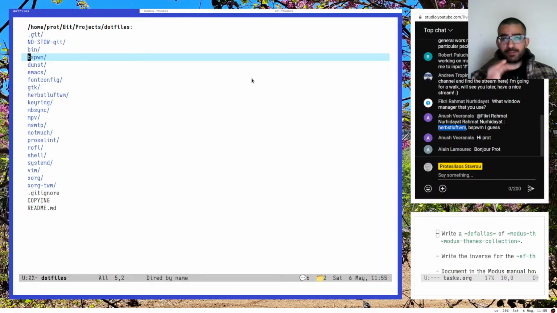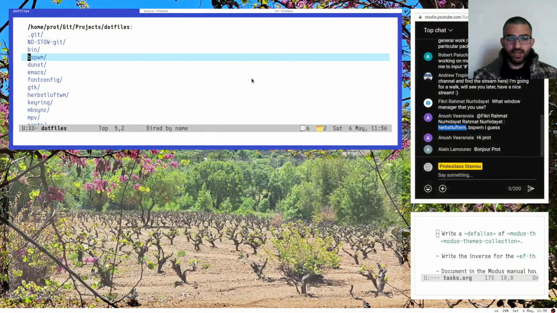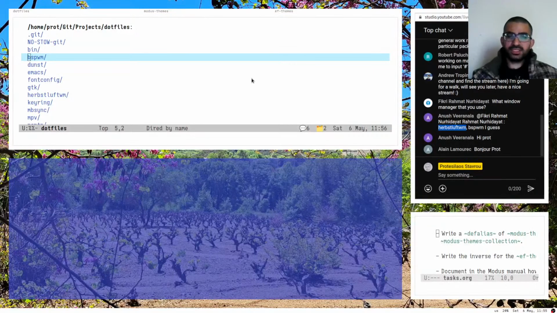Whereas Herbst WM is designed from the ground up to be a manual tiling window manager that also implements the same idea as BSPWM, namely the binary space partitioning scheme. What Herbst does then is that everything you do here has to be done manually. For example, if I want to have a new container to have windows here, so you see, this is a new container that will receive windows, or what is known in Herbst terminology as clients.